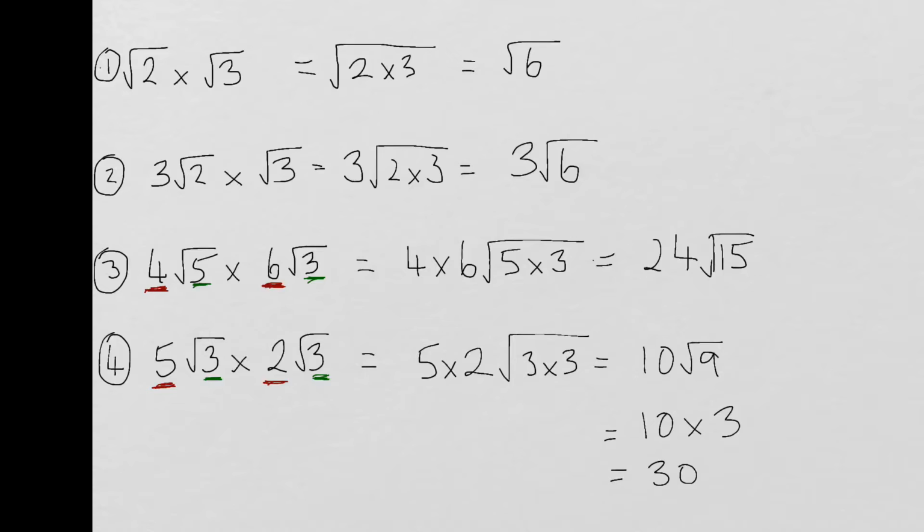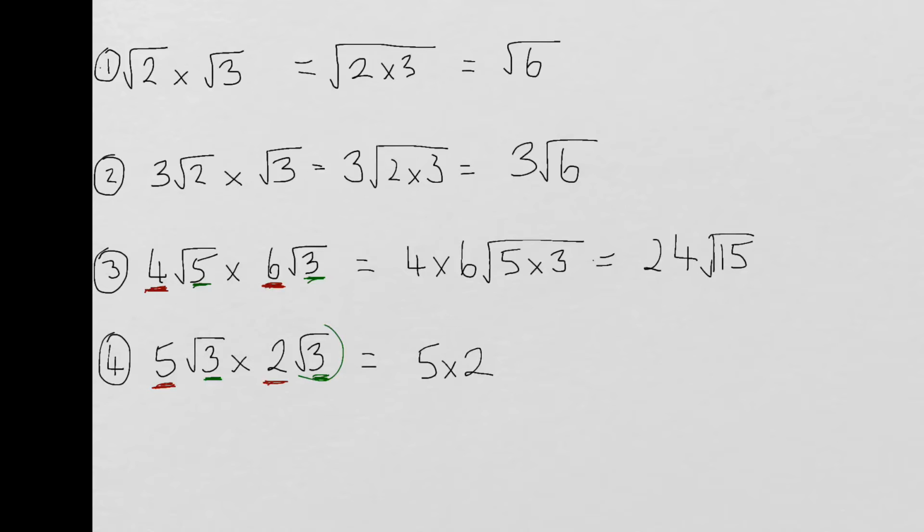But obviously, there is another way you could have done that. If you noticed at this point that the square root of 3 times the square root of 3 is going to give you just 3 on its own, you could have just written times 3 instead. So we've got 10 times 3 to get 30. I don't mind which way you do it, whichever one you feel most comfortable with, really. Okay, so what I'd like you to do again is write these into your book as examples before having a look at the next set.